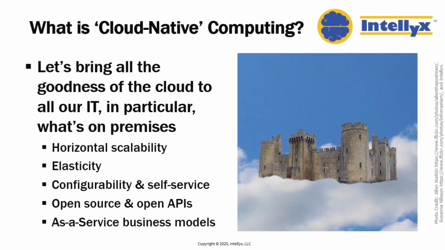So we want them to be scalable. We want to abstract them so that we have self-service control. We want to have pay-as-you-go pricing and all the other aspects of the cloud, but we're bringing those to on-premises assets: virtualized assets using traditional virtualization, containerized assets, and even serverless assets as well, which is a part of this broader cloud native trend. So we get all of these benefits of the cloud, but we don't want to just do them in the cloud, right? Although typically we're in the cloud, we don't necessarily want to require that everything be in the cloud.